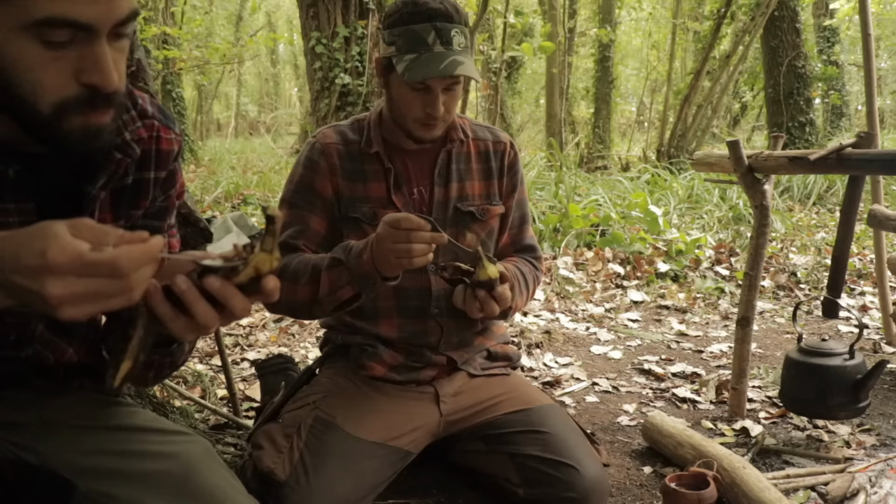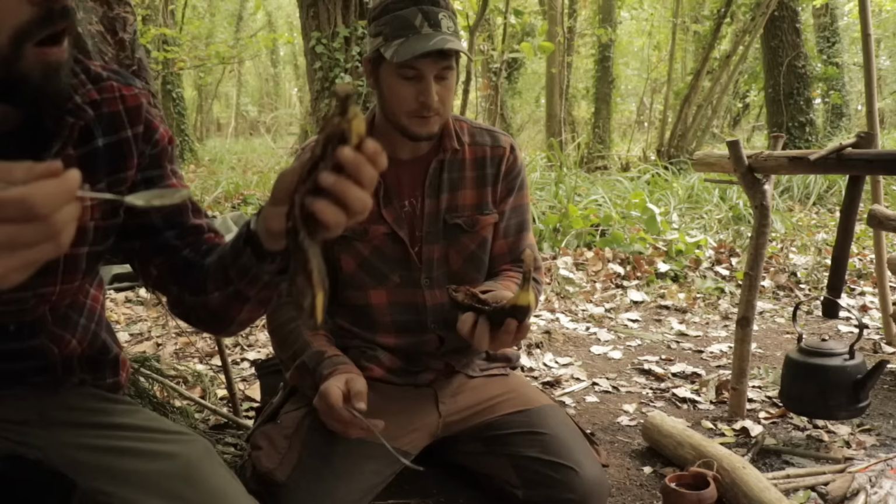That's awesome, man. Look at that. Job done. Not even 5 minutes, I reckon. What's the camera say? 2 minutes 12. If you've never tried this, give it a try next time you're out camping. Yeah, highly recommend it. All disposable, all biodegradable.